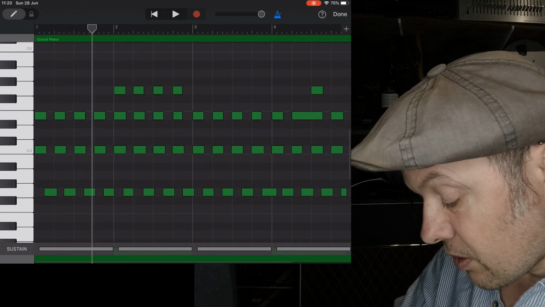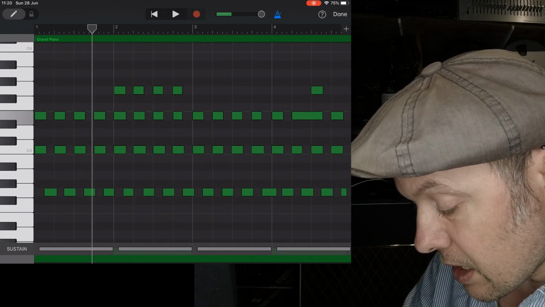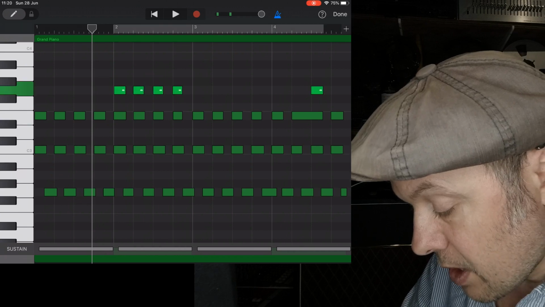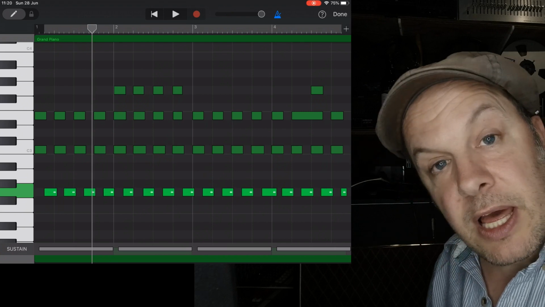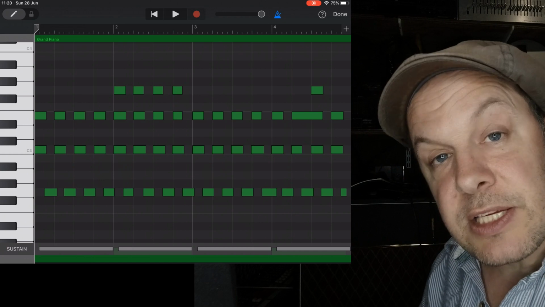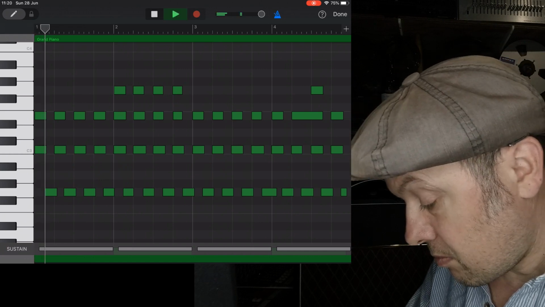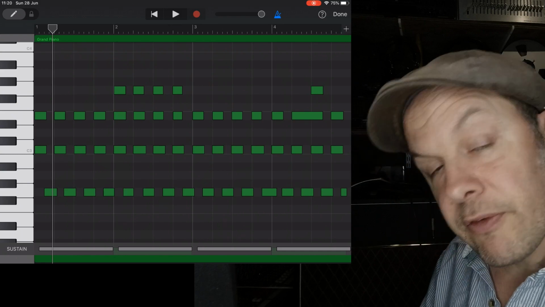And I'll just show you what's in a C chord. We've got a C, an E, and a G. But the G on this pattern has been put right down the bottom here. There we go. So we've got C and E together and then G. There it goes. C, E, and then G afterwards.